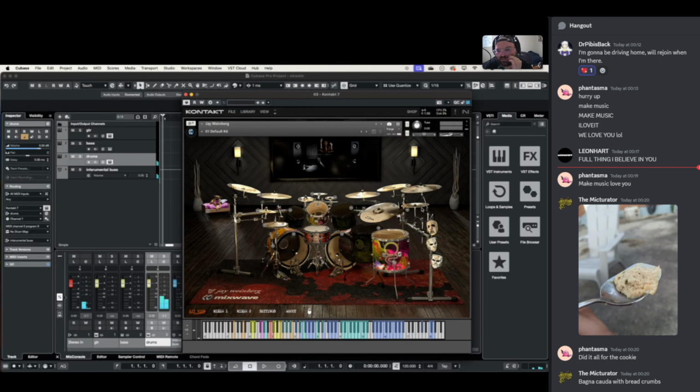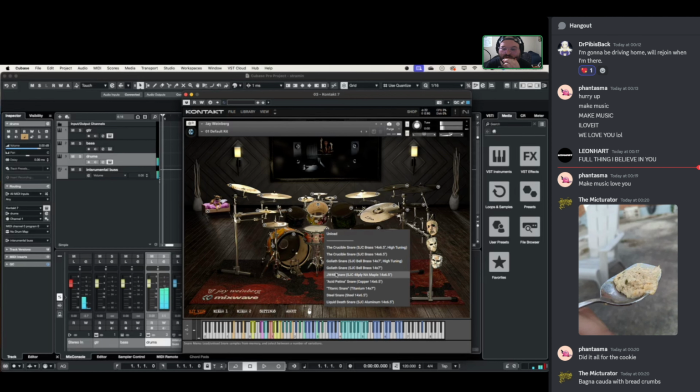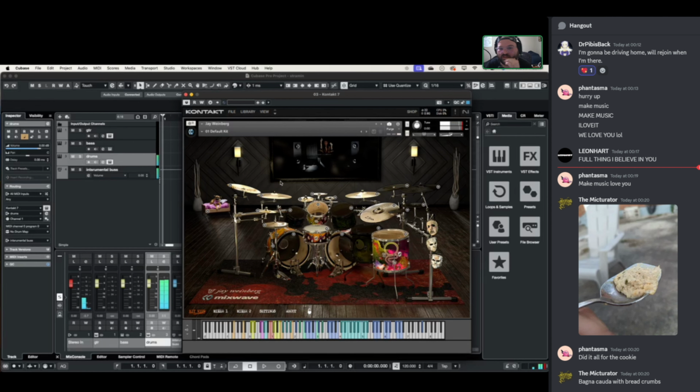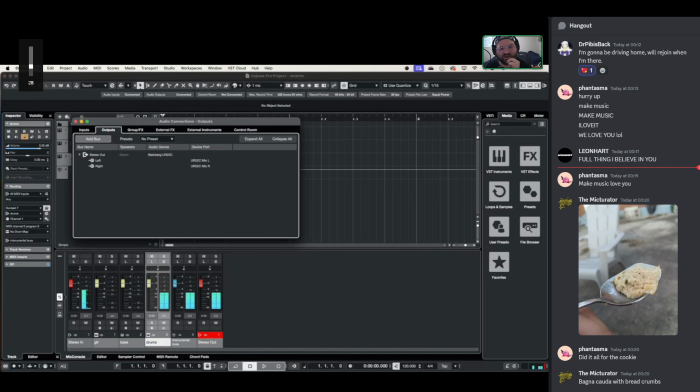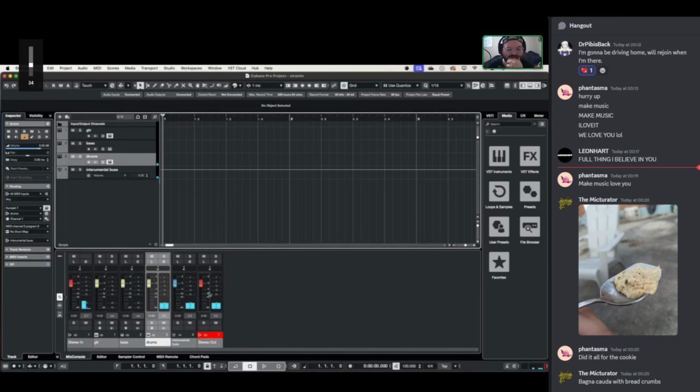I'm unloading basically everything I know I'm not going to use. And I'm feeling a higher snare just because I am. So we're going to load that.